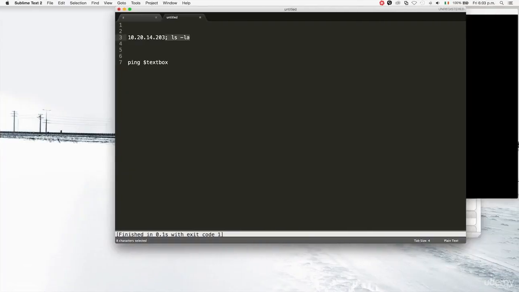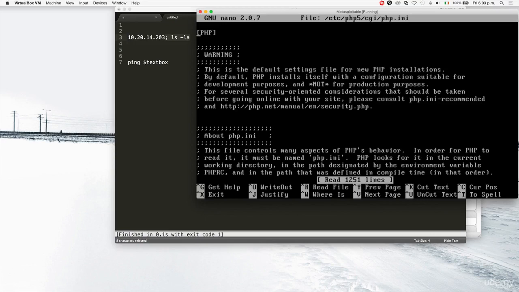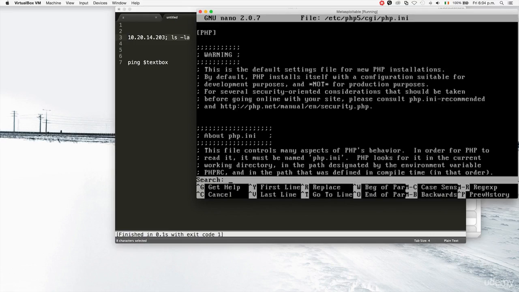And if we go here to our Metasploitable, I'll just show you very quickly. So if we do sudo nano, which is the text editor, /etc/php5/cgi/php.ini, the same file that we used. This is the file for the PHP settings. If you open that file, and now I'm going to do Control W and look for allow_url.